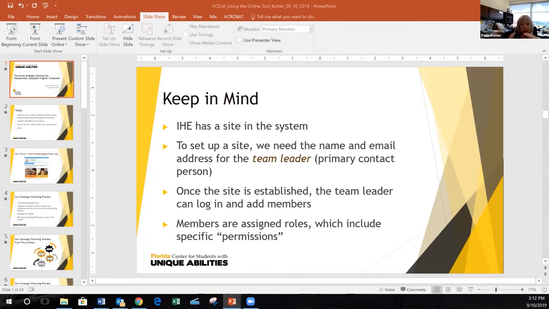Now, you're going to find yourself within a state. So right now, all the IHEs that we're working with through our center are under the state of Florida. So we have a hierarchical structure to the system. And as we add systems or IHEs that are not in Florida, then they'll also be located within a state context. So right now, every IHE that we work with has a site, and as we plan, we have more and more programs developing across the state.